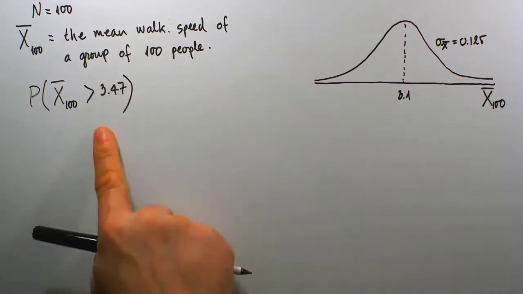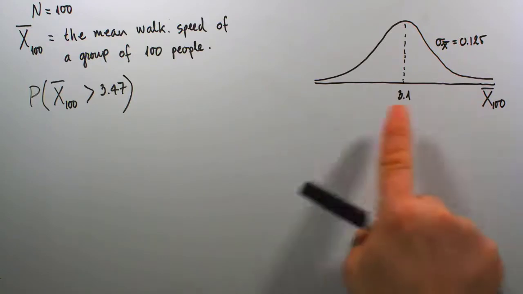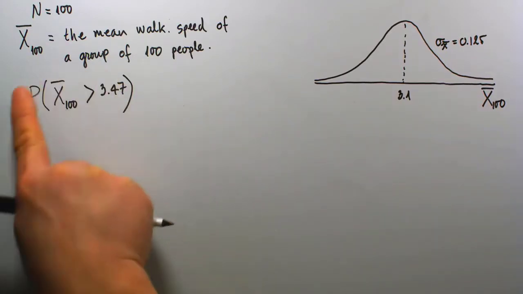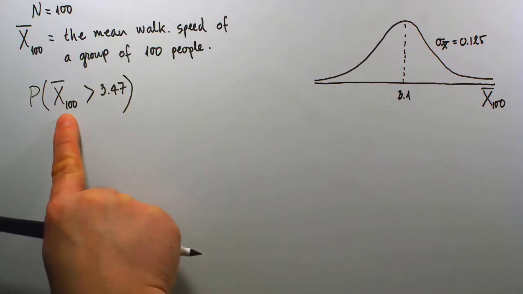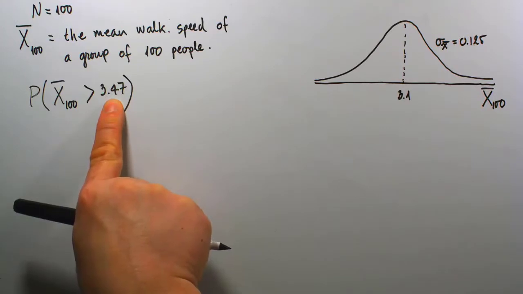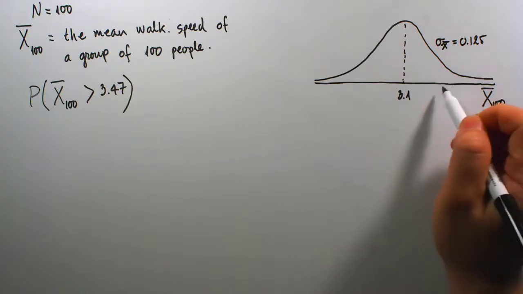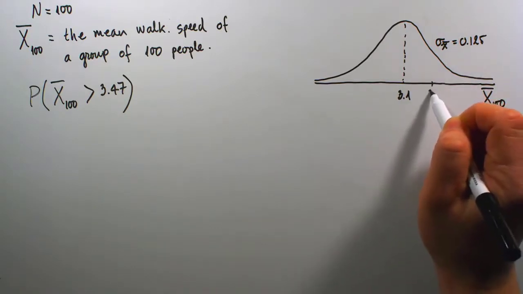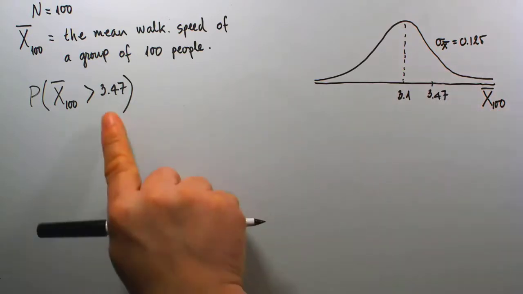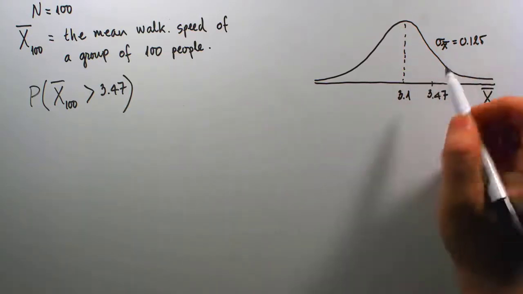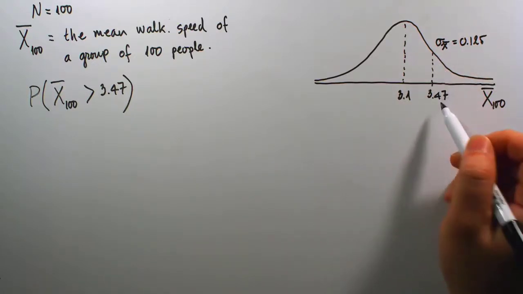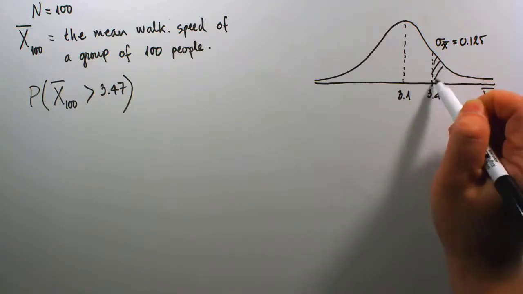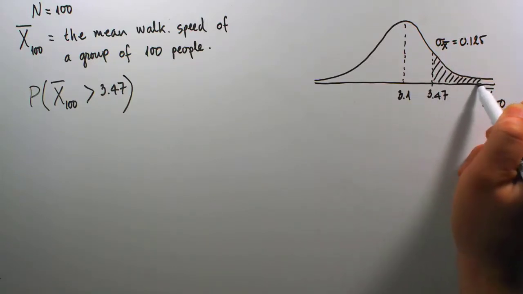But again, because we're having infinitely many values for this kind of sample mean, that's the reason why this kind of problem exists. We just want to find out the probability where any sample mean we picked up falls in a desired interval of values. So that interval of values on this bell curve, let's say 3.47 itself is somewhere to the right hand side of the bell curve center here, and then looking for specifically mean walking speed above 3.47, it is graphically represented as an area shaded to the right hand side.